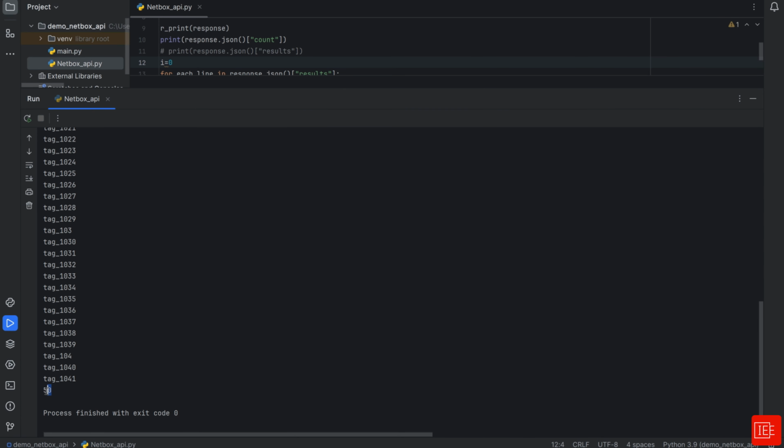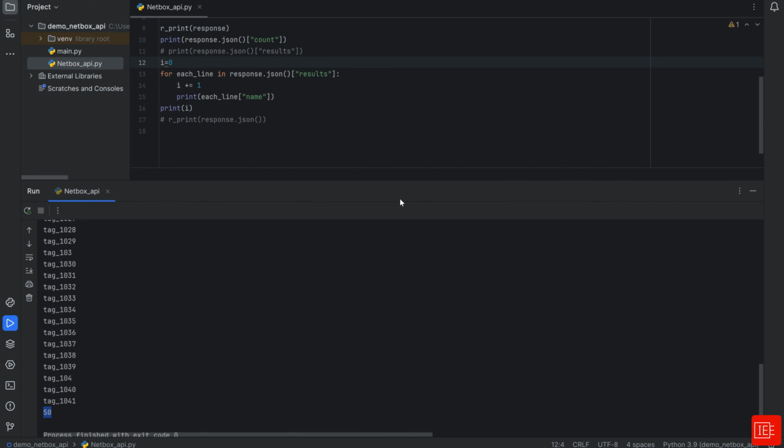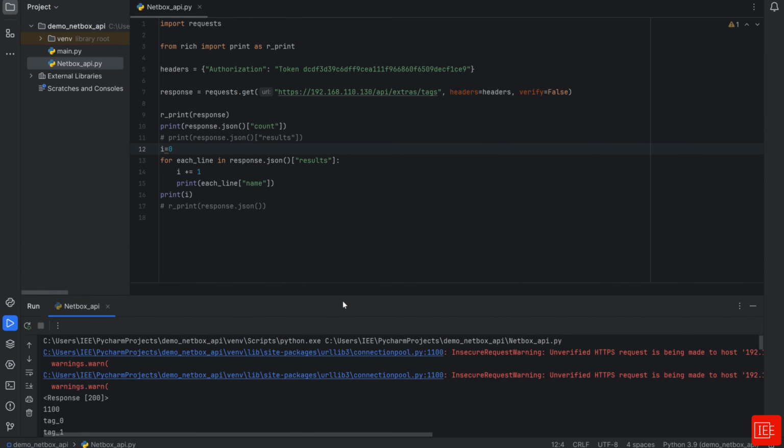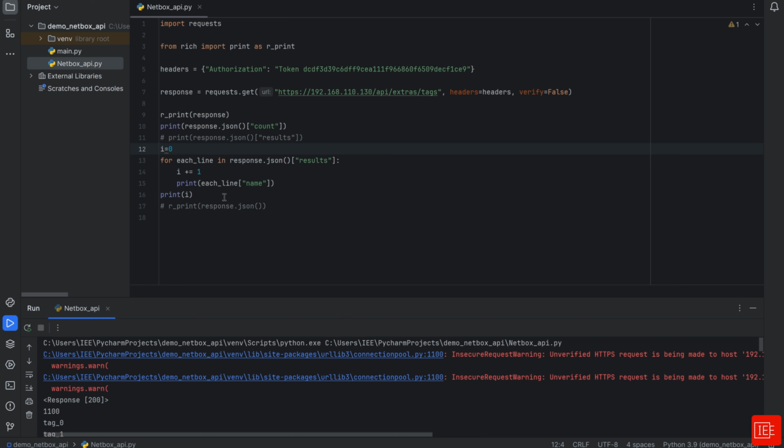Right, so as you can see here, guys, we have managed to retrieve only 50 from 1,000 records. So this method is not going to work well if you've got big data or if you've got more than 50 records in a given object. This method is not going to show you all the data from the table. And this is why I'm going to show you the second method of interacting with NetBox data.